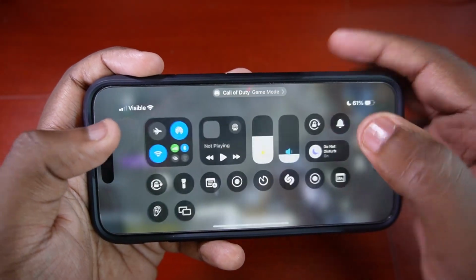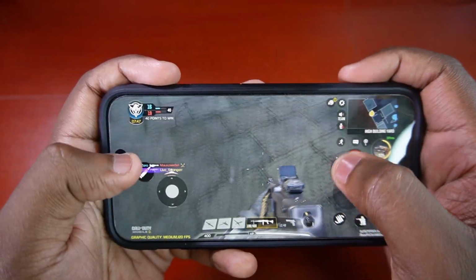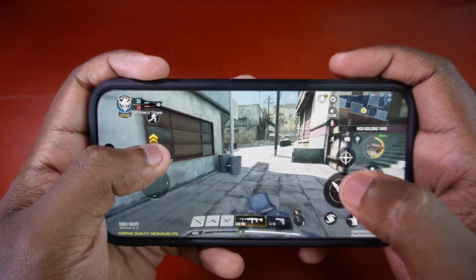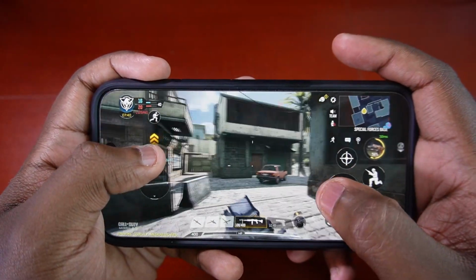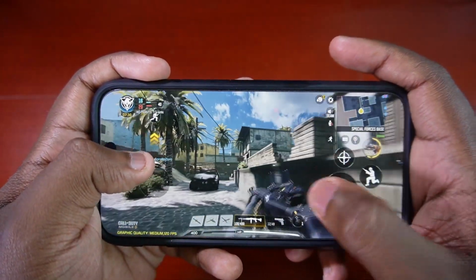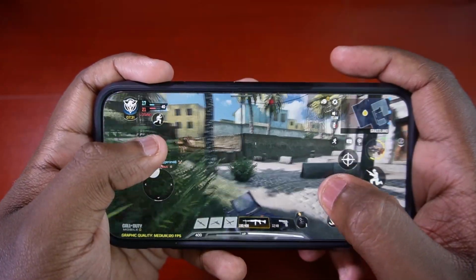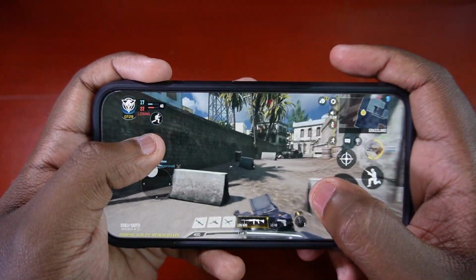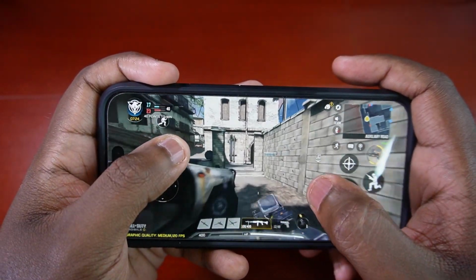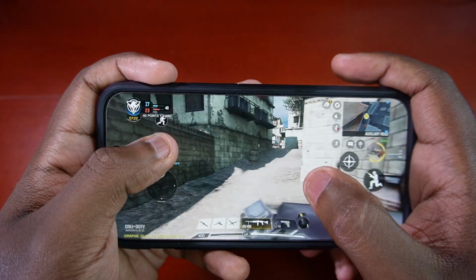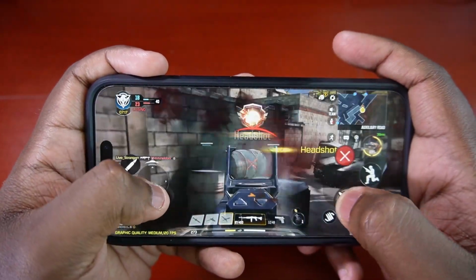So then let's turn game mode on. So now game mode's on. And now let's see. I mean, honestly, it feels the same to me. iOS, I mean, their games are super optimized anyway. But this is a pretty intense game, and it still feels pretty good. I don't really see any issue with it. Who's shooting at me? Got him.